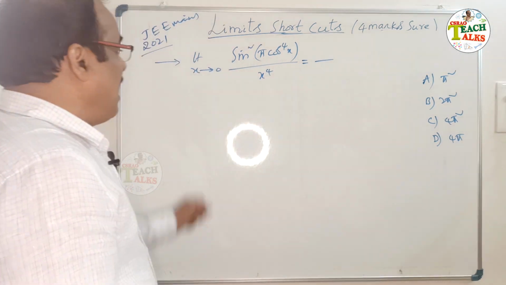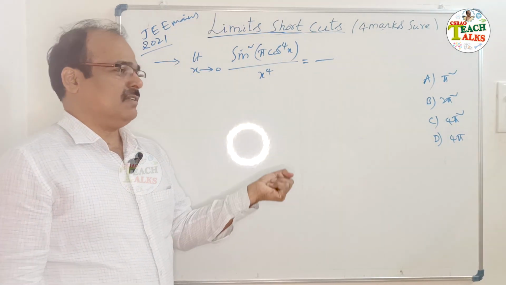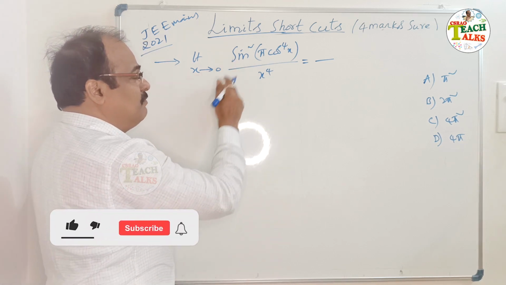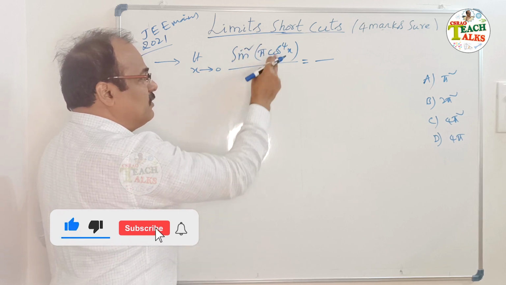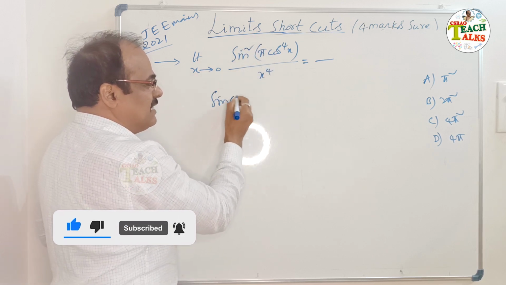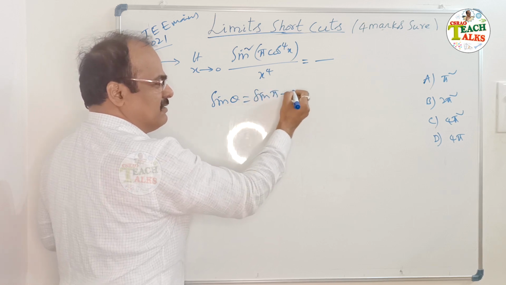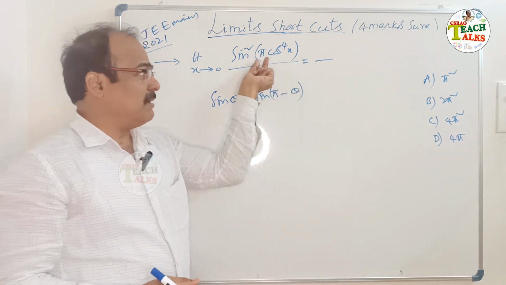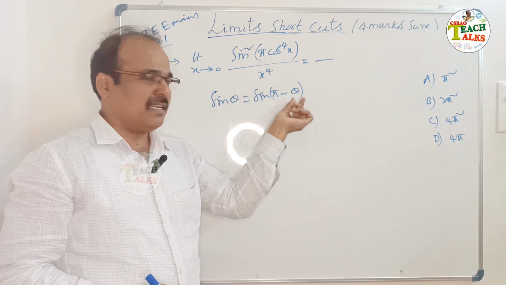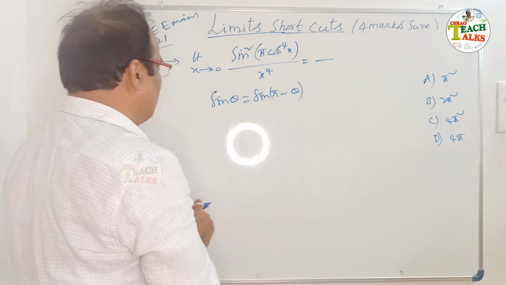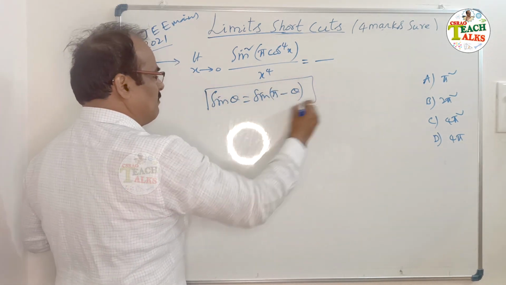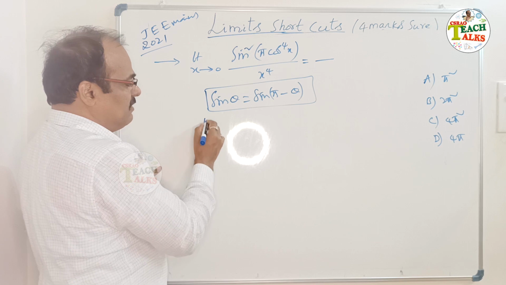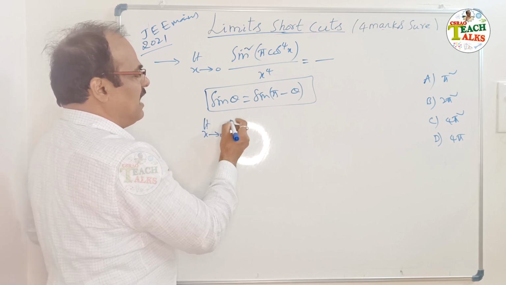These are the options, and this one, how can we remove this one? But here one trick we are going to use, and before removing the sin we need to use: sine of theta is equals to sine of 180 minus theta, a 10th class concept. Pi is 180, so sine of pi minus theta. We will use this here. Not a formula, this is a small concept in 10th class only. And the limit x tends to 0. And the sine square.